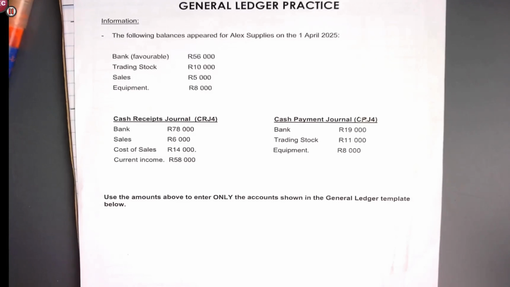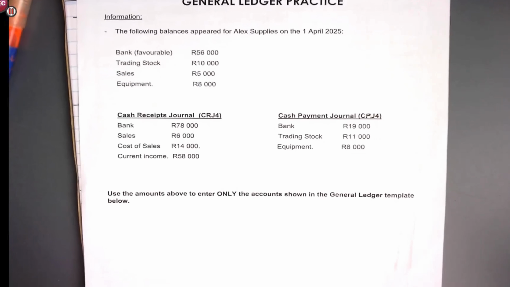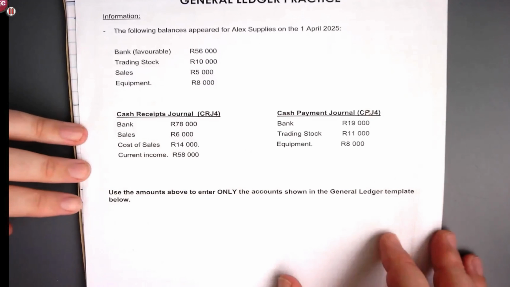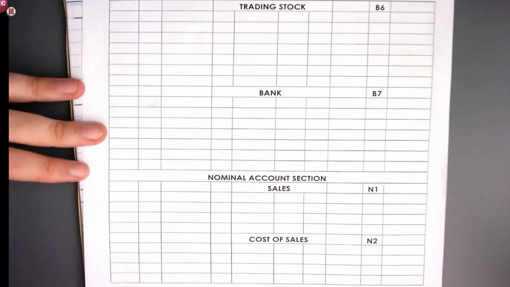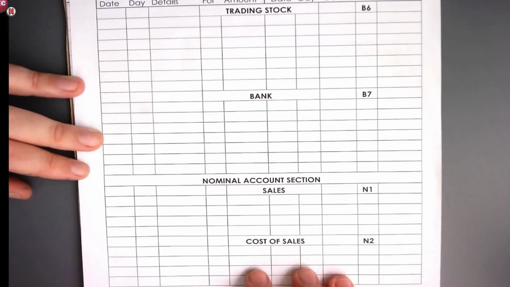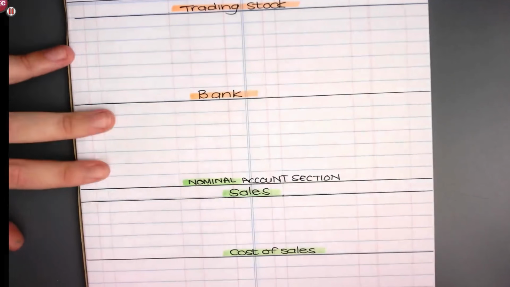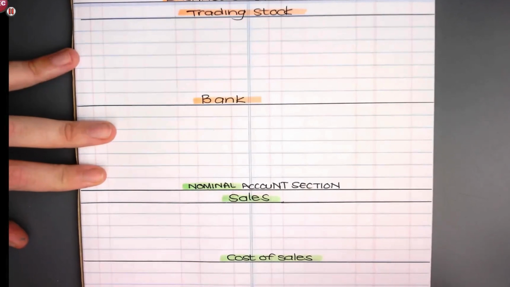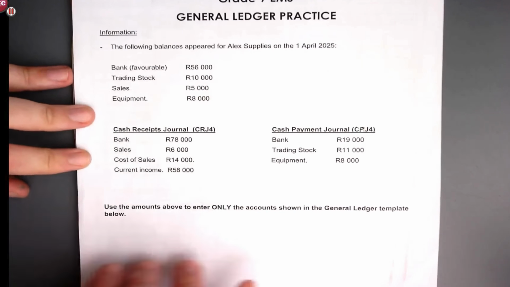And today we are going to be doing the general ledger, a section of work a lot of kids don't usually like. It's actually one of my favorites though. So we're going to break it down step by step so it's a bit more manageable. And this is one of the activities that you could get. On the back side of it are all the accounts that they would want you to do, so trading stock, bank, sales, and cost of sales. I've rewritten them out in a ledger book just so that it's easier when explaining it, so I don't have to flip backwards and forwards.